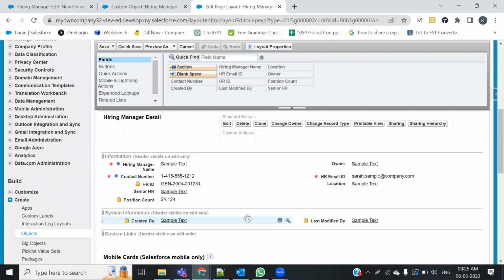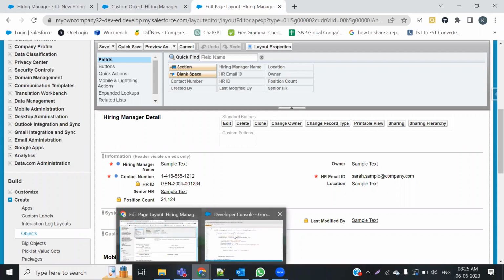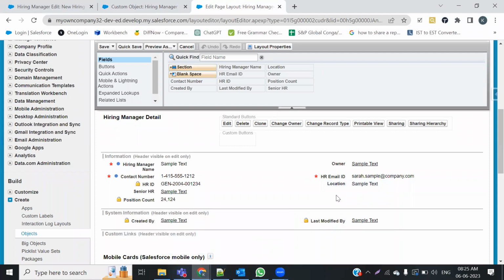Yeah, come on. Can anyone? 5 ways: page layout, validation rule, apex trigger, and visualforce. All right, that's very good. There are at least 5 different ways. Let's talk about the first 3 of them. You can make a field required by the required checkbox. You can make it required by the page layout customization. You can make it required from the validation rule.